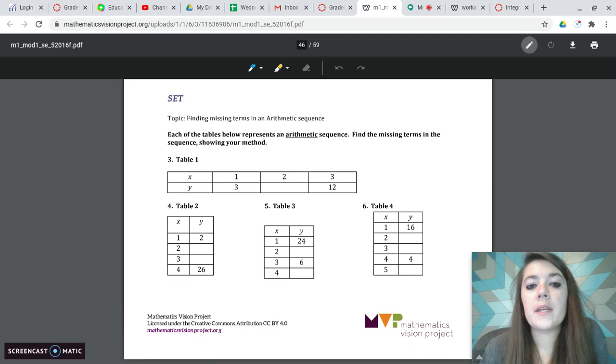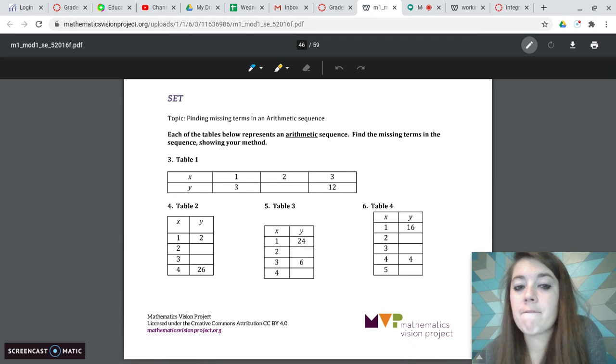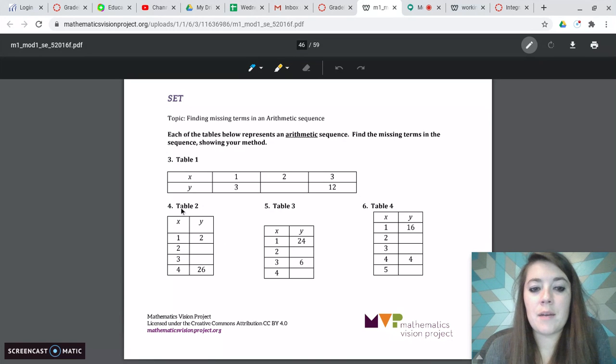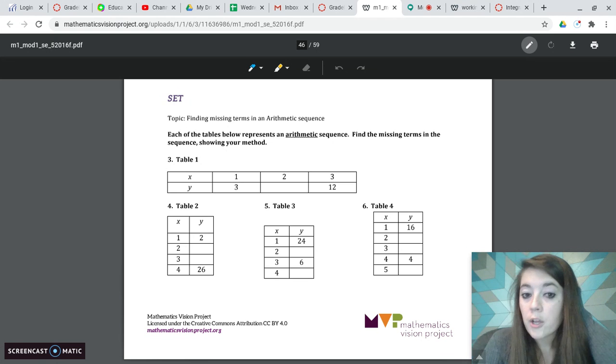Now, what we're really going to focus on here is looking at finding missing terms in an arithmetic sequence. Now you may be saying, well, we've done that before, but it's going to be a little more complicated this time. So we're going to look at number 4 together. So notice we have the first term, it's 2. We have the fourth term, it's 26. But we don't know what 2 and 3 are. So we have no two numbers right next to each other to see, okay, how are we going from this first number to the second number? We're given two numbers, but they're spaced far apart.